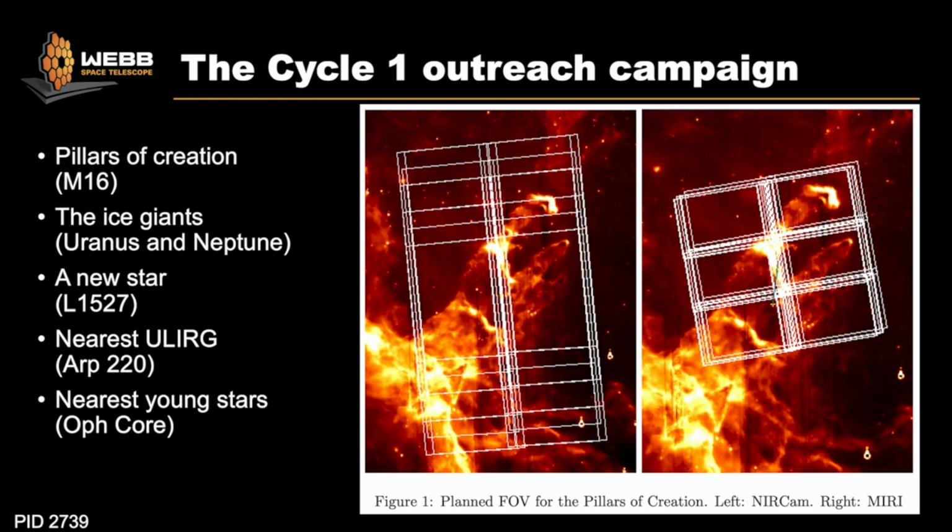And so I got to put in some targets in here that I wanted to do as early release observations, but we didn't for various reasons, whether it was visibility or for other reasons. But there were some really interesting things we could do for public outreach reasons. One was the Pillars of Creation, which you see here on the right. This is one of the planning setups where you plan the composition of the observatory on the sky, and the scripts that you send up to the observatory to execute.